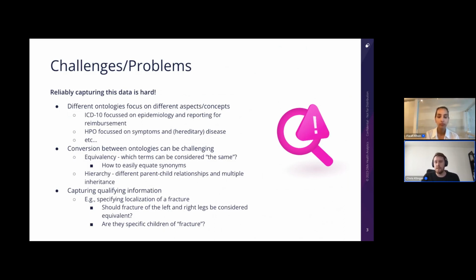And then, of course, each of these different ontologies has its own notion of hierarchy, which further complicates the picture, especially in cases where you can have multiple inheritance. So potentially the same condition may have different parents in different parts of the hierarchical structure of the ontology.